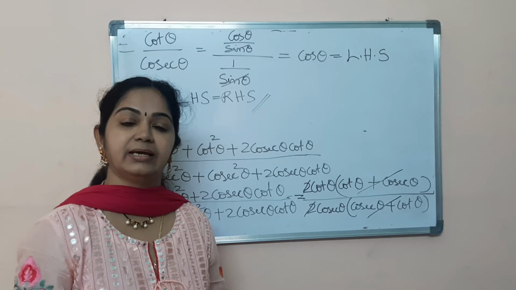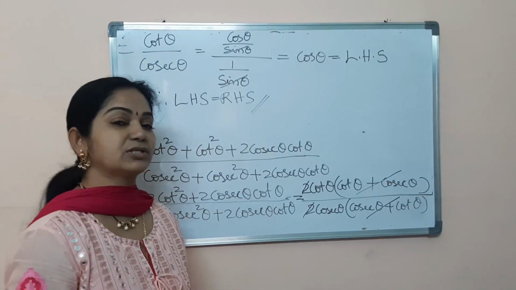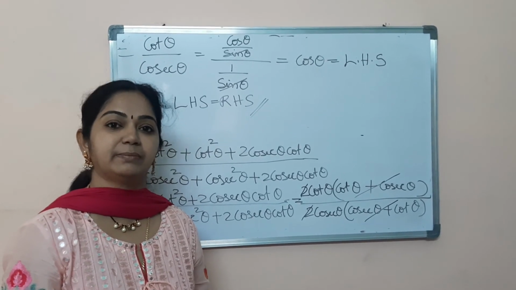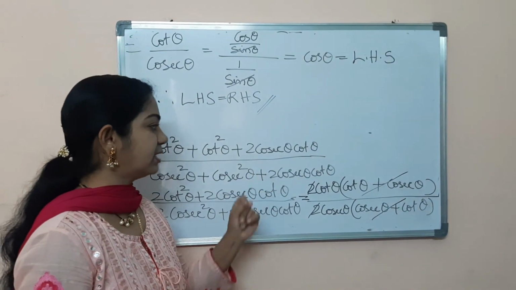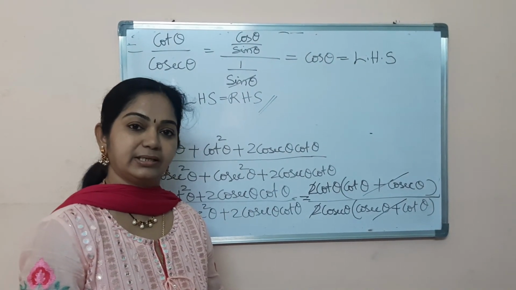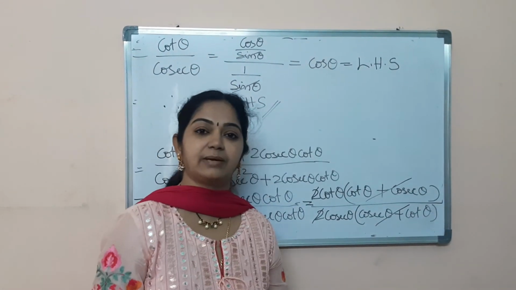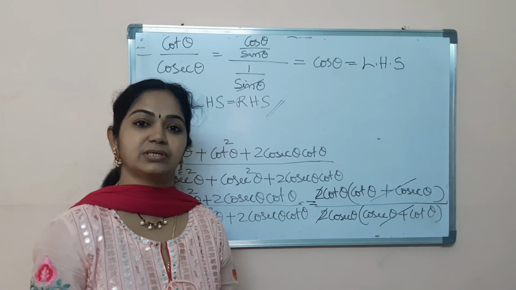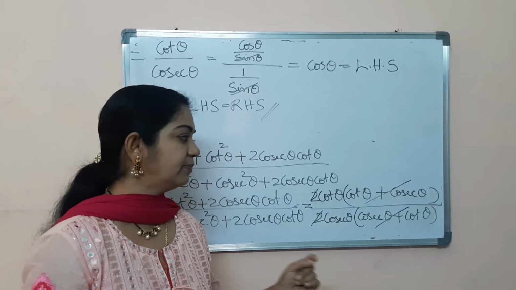exercise 11.4 questions will be asked for 4 marks using the trigonometric identities in our public examination, and more particularly this question has been asked twice in our examination. So all of you revise the chapters regarding the values, the ratios and the trigonometric identities. Get it perfect and solve all the problems.